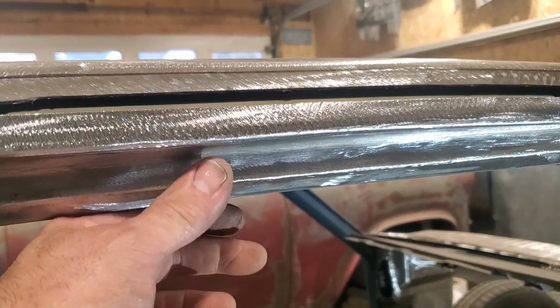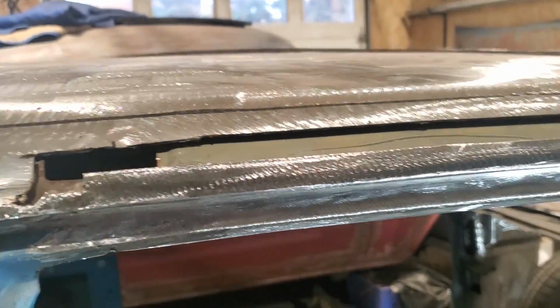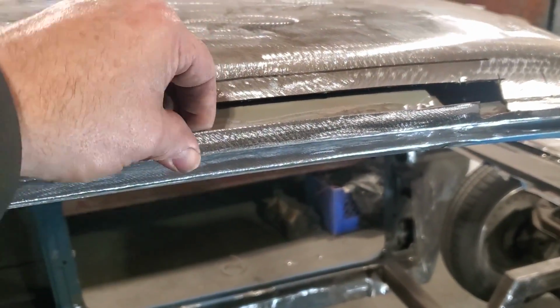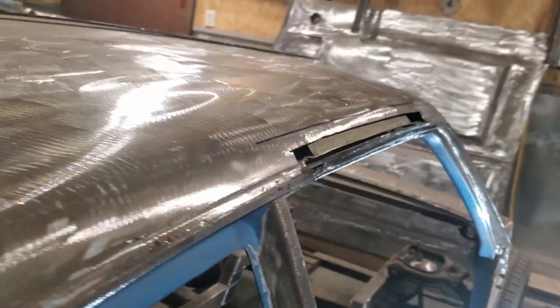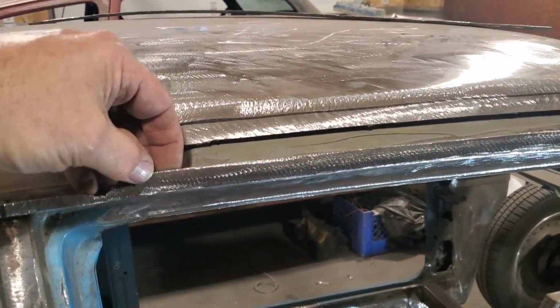Nice rolled edge on it where I had the piece on behind. I had lots of meat there to weld to. So I got that all done, all dressed. So I'm just going to trim this off now. Have this done, dress this up, then I'll have my lips back, my drip rail back, and if you look down the side of her, it looks good. That's one piece pretty well glued up. Get this trimmed off now.